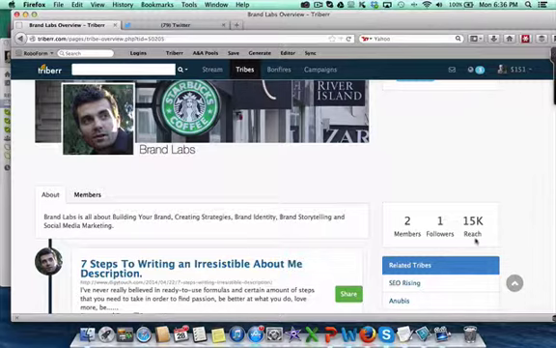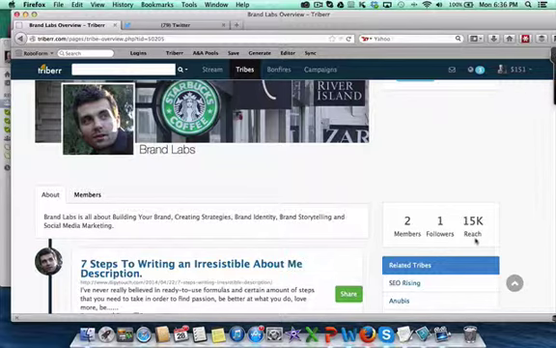The key is to find tribes that look like they're going to be a good fit for you and follow some. You don't need to follow every tribe. Remember, the more you follow, the more you're going to see in your stream. Now you can filter your stream by tribe. But the big thing to remember is that quality over quantity is always going to win.